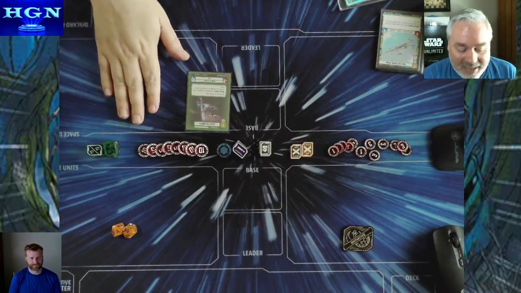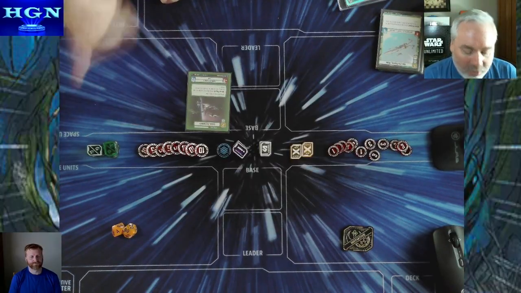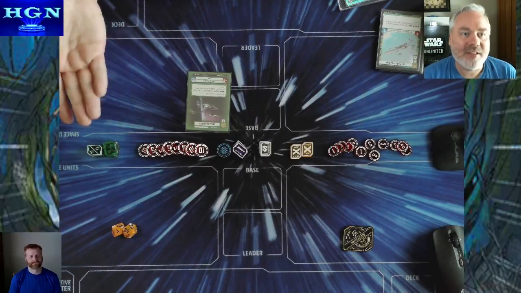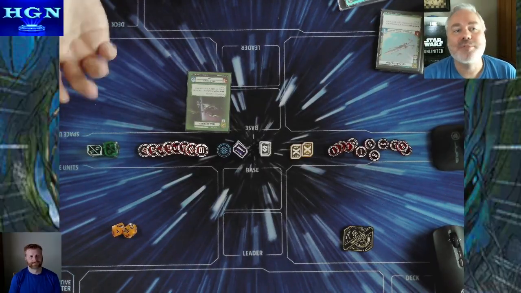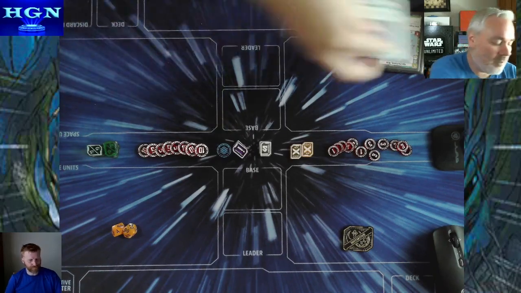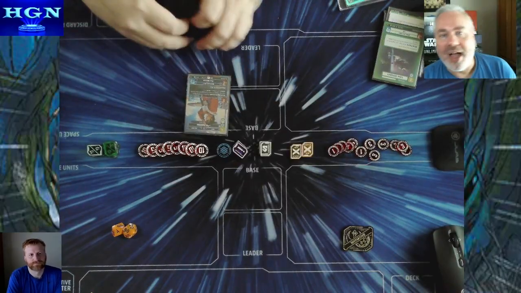This one captures a unit that has less power than it. The nice thing is with Kaz and with all the pilots in this, your ships get a lot of power quickly. So you oftentimes can capture pretty much anything you want. So this comes in handy a lot for getting rid of problems. And then on top of that, you also get Poe.